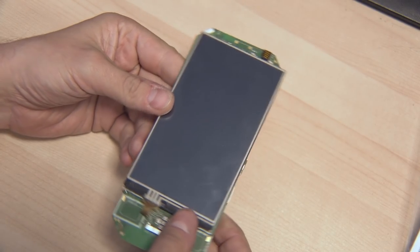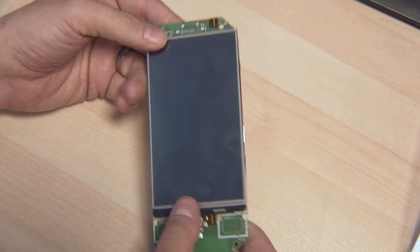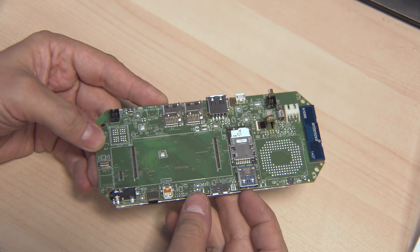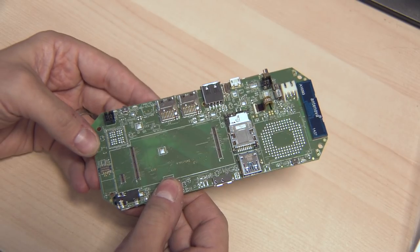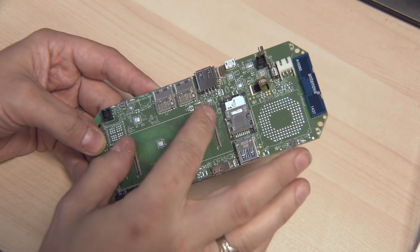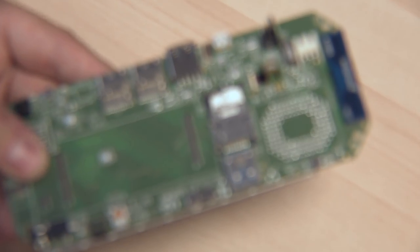So the Pyra is coming along well now, hopefully. And I received a bit of a surprise from Nikolaus, which is this thing here. You can see we've got a display here, two speakers there, small navigation buttons here and there. This is the backside. You know that Nikolaus produced the GTA04 maybe, which was the old phone using Linux. And of course, since we now have a PCB — a CPU board that can be used with very different use cases — he started to design a Pyra phone. Let me get a bit closer so you can see a bit more.